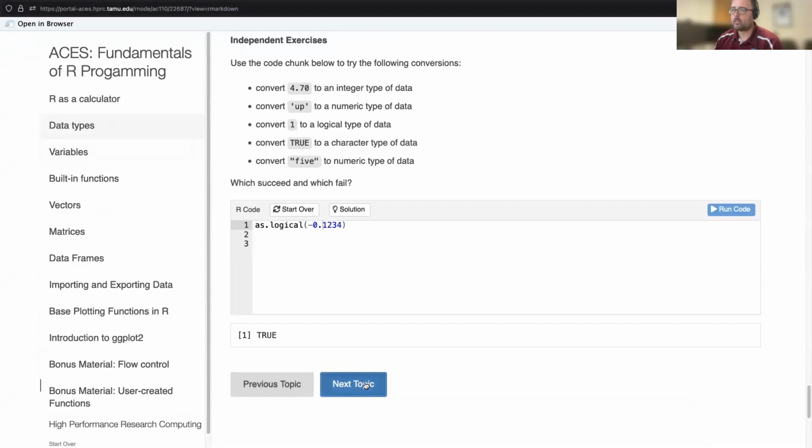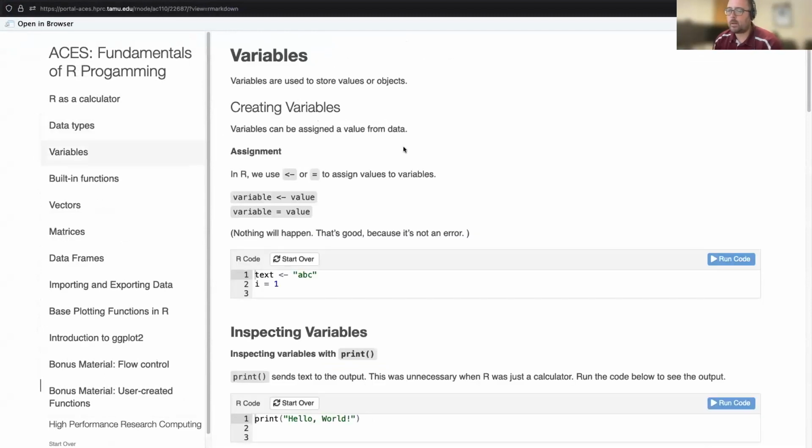All right, so let's move on to the next topic. We're going to be talking now about how to create variables. And to do that in R, there are two different things we can use. Either the less than and a dash, as shown here, with the variable name on the left and the value that you want to assign to it on the right, or the equal sign. And they both work the same. It's really a matter of choice as to what you think looks best or what you want to use.